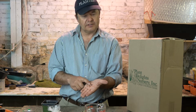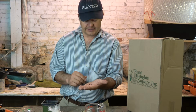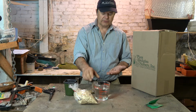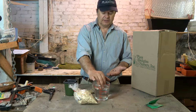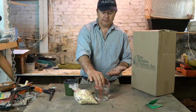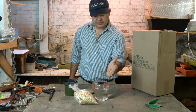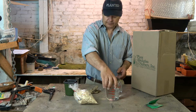But with these larger seed, I'm going to put them in water just for a few hours and let them fatten up. But the secret is, when you put plants in water, make this water warm. You just want to be able to put your fingers in it and not really feel any temperature. So not boiling by any stretch, not even hot, but not cold. You put your fingers in and it's not cold to the touch and it's not hot to the touch. And these will just get put in there for a few hours. So that's Vigna caracalla. Very, very easy.